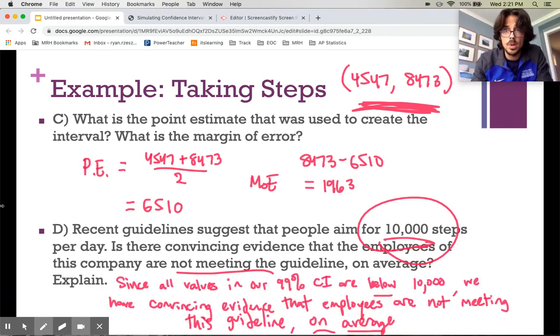All right, so recapping what I just said, 10,000, all the numbers that we think the answer might be are below 10,000. So we're pretty sure the average for our company is below 10,000. Now, it's really important when you talk about these that I mention on average right here. There totally could be, and probably are, employees at the company who by themselves are beating the goal. There are probably some people in this company above 10,000, but the average of all employees, we're pretty sure, is below 10,000. So that difference is really key.